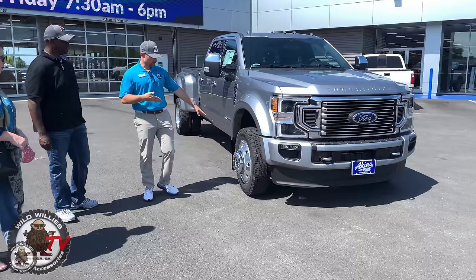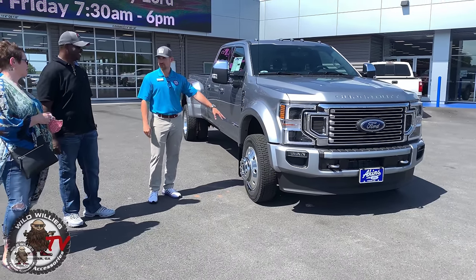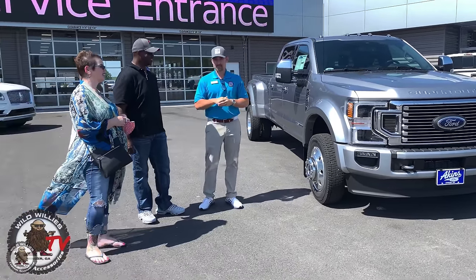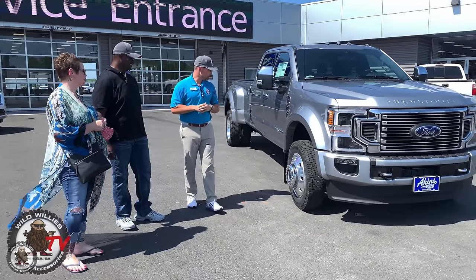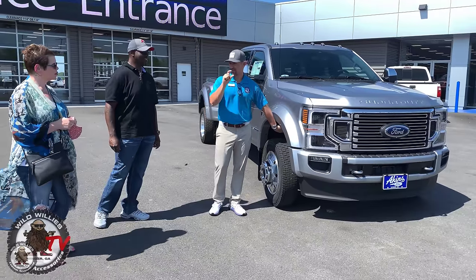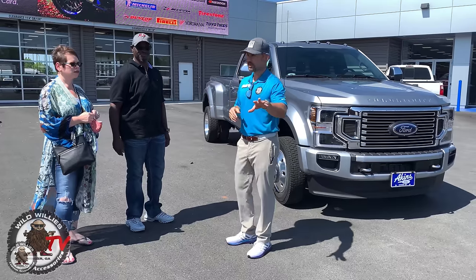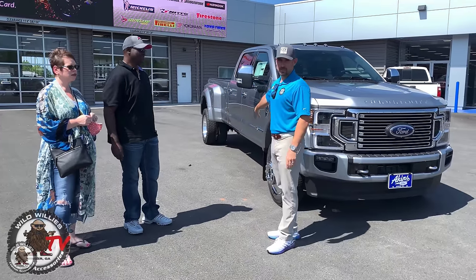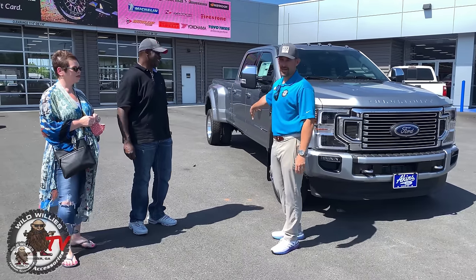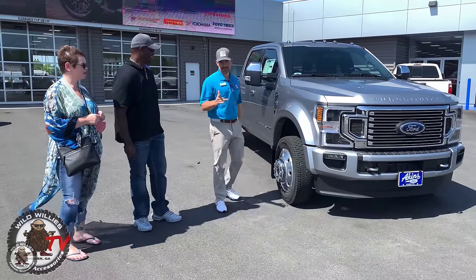There'll be some Tampa Bay red in the side badging also. Now, of course, we're not going to leave these pesky 19.5s on here. We're doing the American Force Pulse in 24. You got to go 24. We're thinking the same thoughts. 24 is the way to go. Kelderman, we got a little bit of slack from people about just a Readylift level kit. There's nothing wrong with a Readylift level kit, but we're going Kelderman, okay? So we're gonna shut the game down with this suspension. It's gonna ride amazing, and it's gonna be one that y'all will thank me for and be happy for, finally.